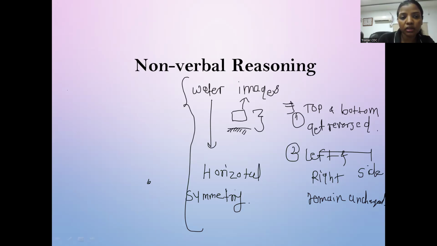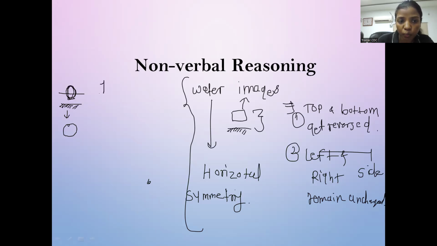So let's talk about numbers now. Zero. If I look at the horizontal symmetry of zero, let's draw one horizontal line from the middle. What do you think, are these two parts, upside and downside, looking the same or different? Definitely it is the same, right? I'm keeping one mirror at the bottom, which we can call a water image problem, right? So this zero will look as it is in the water.